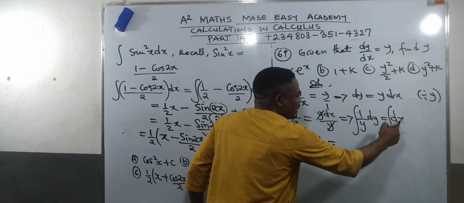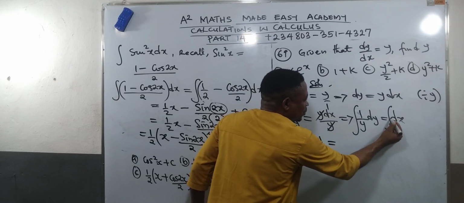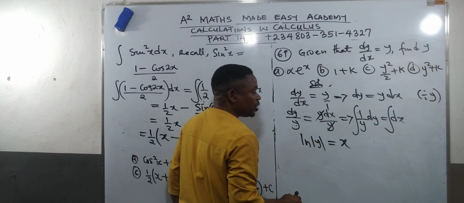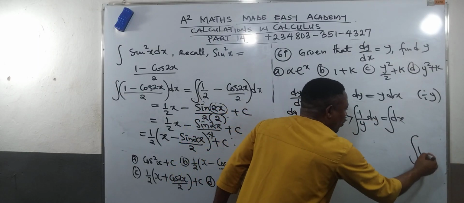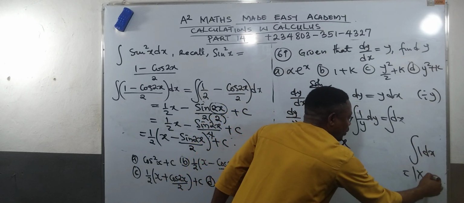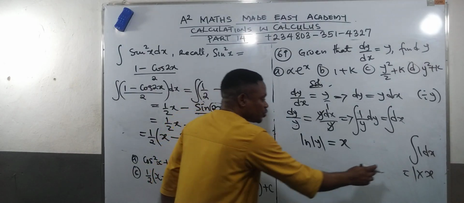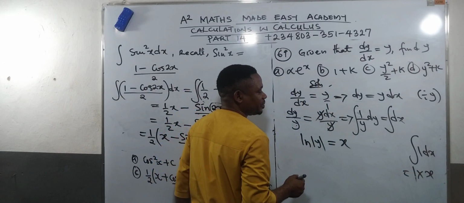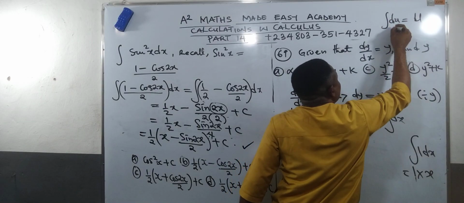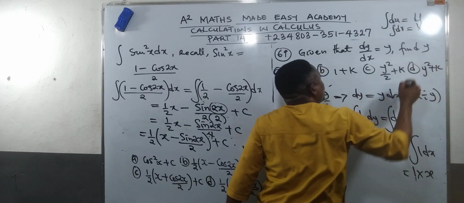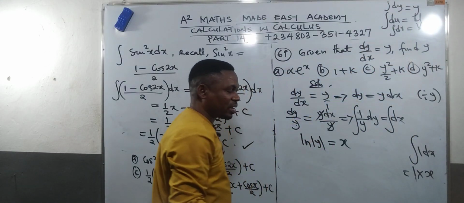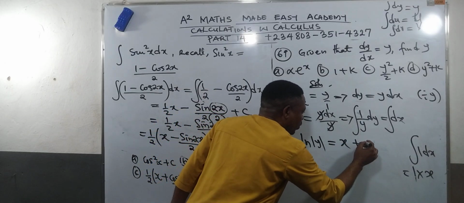Let's move to the right. Integrate the dx. There is a constant, which is an invisible 1. If you integrate the dx, it will give you x. Are you with me? How? This is integral of 1 dx. That's another way. So the law says bring the constant and multiply with the variable, which is what? X. And that is why 1 times x will give me what? X. If you are asked to integrate du, the answer is what? U. Integrate dv, the answer is what? V. Integrate dy. Oh my goodness, the answer is still what? Y. Then remember to put arbitrary constant plus what? C.